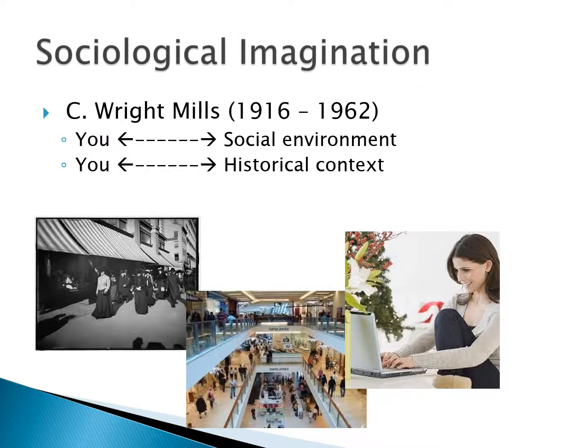Another term for this sociological perspective is sociological imagination. C. Wright Mills, a sociologist from Columbia University from 1946 to 1962, gave us this term as well as many others, including the power elite, which we will talk about again in another lecture. Regarding the sociological imagination, Mills said we must have the, quote, imagination to see the connection between the individual and the historic period in which they live, as well as the imagination to see the connection between the individual and the social environment in which the individual lives.